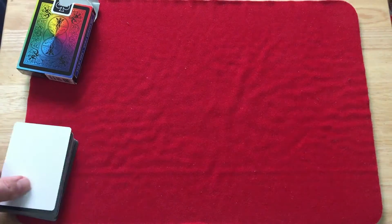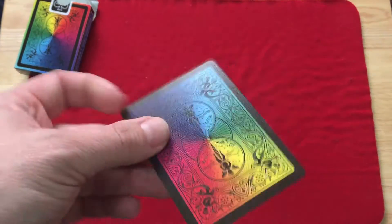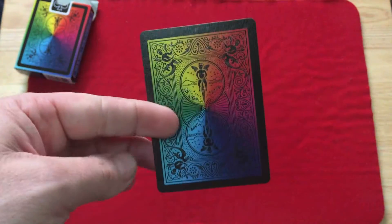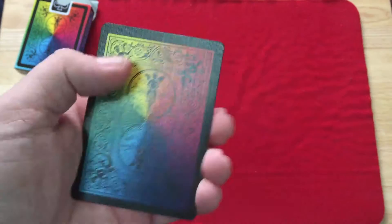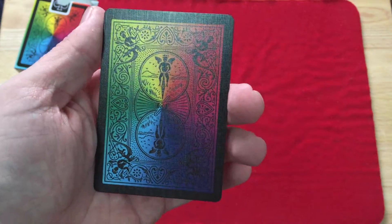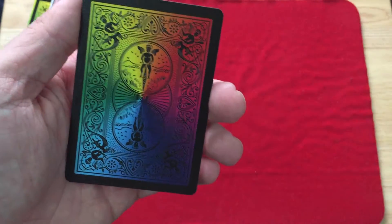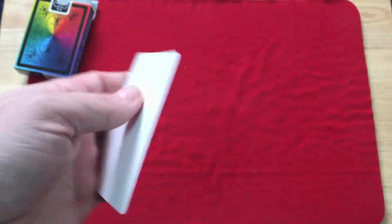When we get to the cards, a couple of different things. First of all, you do get a blank card in white — it's like a color change card. Here's your back design: it's a black border with black ink on multiple colors — yellow, green, red, fuchsia, and then kind of a purple and a blue or turquoise.